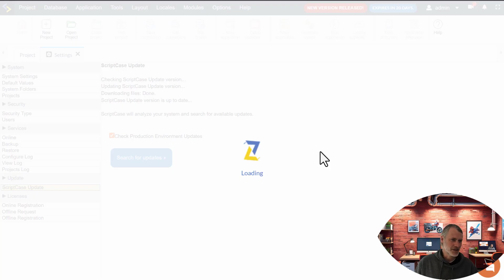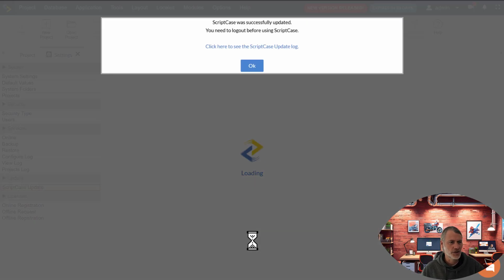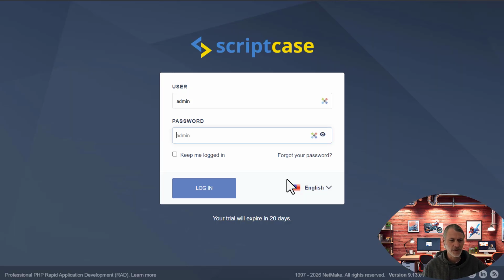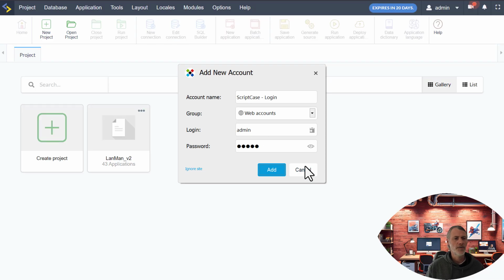Okay, anyway, so we should be good now with the updates. Usually it doesn't take long, and that also depends on how many updates there are. Now, it is important to note for the updates that it connects to the Scriptcase server, it scans the files, it then retrieves the latest files, and those are then available to us. And we have then 6 files found, so we can download and install those, and done. So just like that, we now have the latest version of Scriptcase.